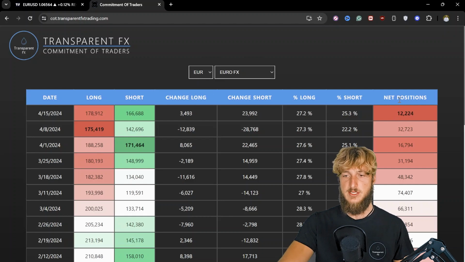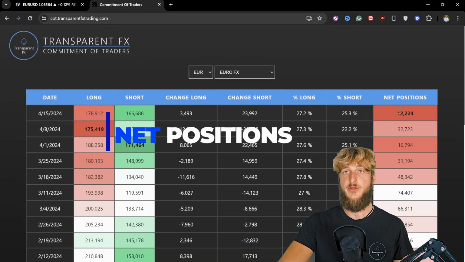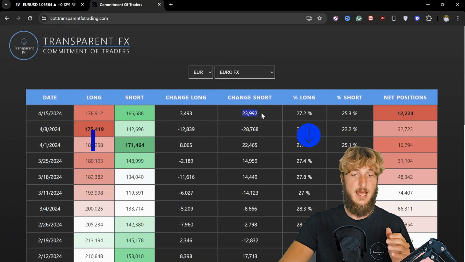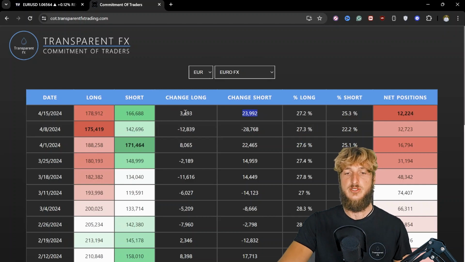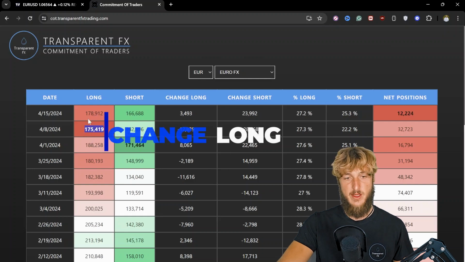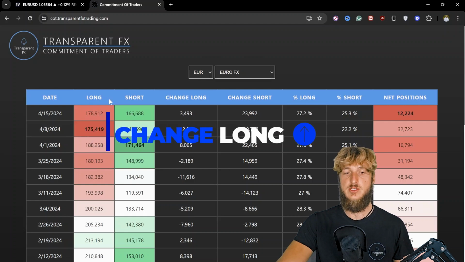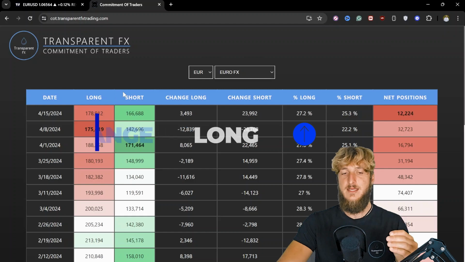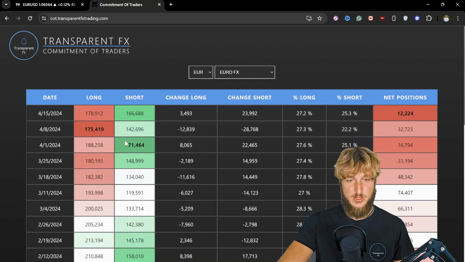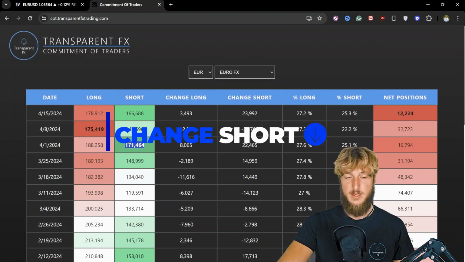And what we can notice is that with the last reports, net positions have slightly decreased. That is because shorts are still getting added. However, now, longs are starting to get added as well. In fact, if we look closely, we can actually notice how longs went from 175k to 178k. So institutions have now started once again increasing their longs, and shorts, even though they got slightly increased with the last report, they're still lower than the high here at 171k.